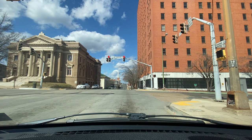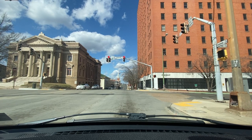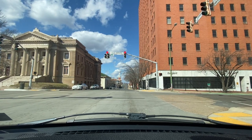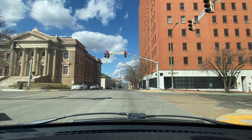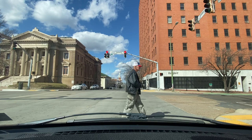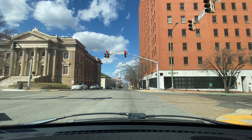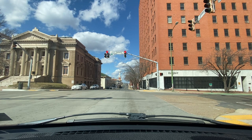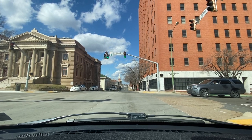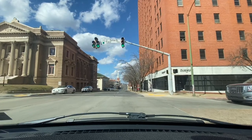On our left-hand side, we have what looks to be like some sort of temple. B'nai Zion Temple. That's the name of it, B'nai Zion Temple. On my right-hand side, we have a building that's called Fairmount. We're near a historic site, too, on my far left-hand side. All right, we're passing Cotton Street.